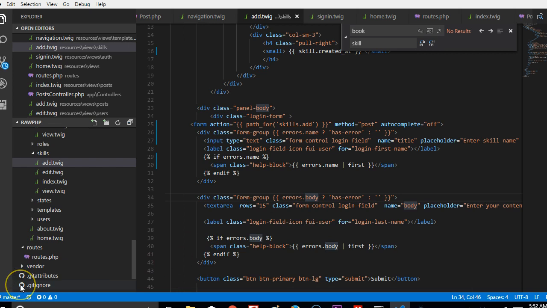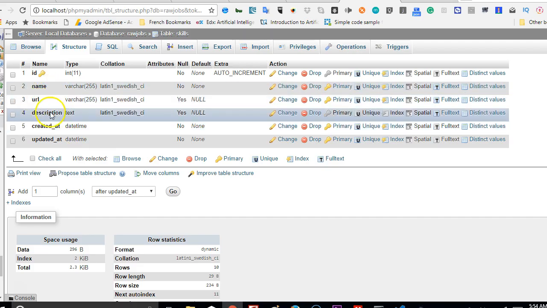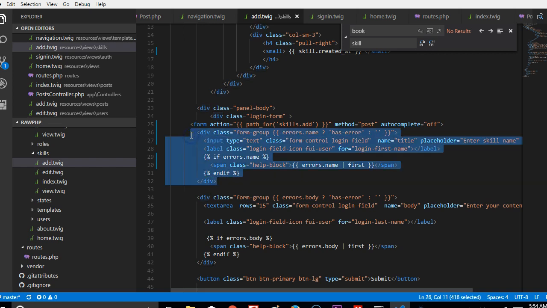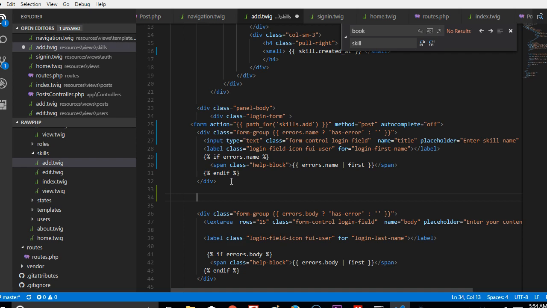So let's quickly check out the database to be sure that we're dealing with description. So we have name, URL, and description of the skill. So every skill has this. So what we're going to do is to quickly open this, and repeat this for the URL. This is the first field. So we recreate this field for the URL.